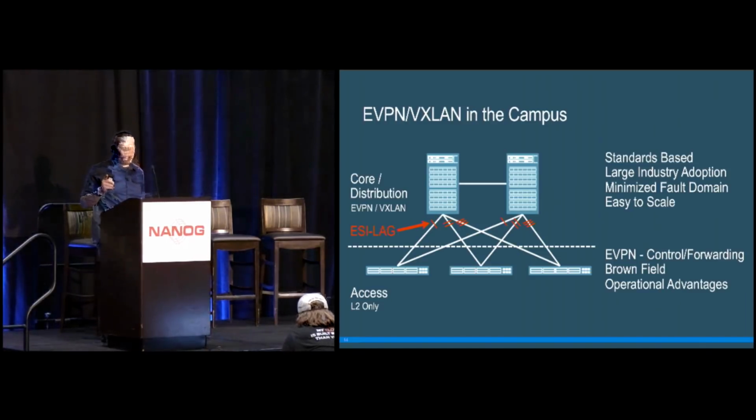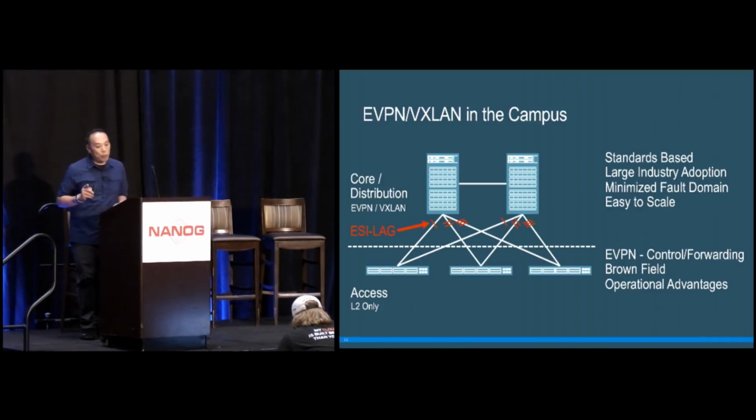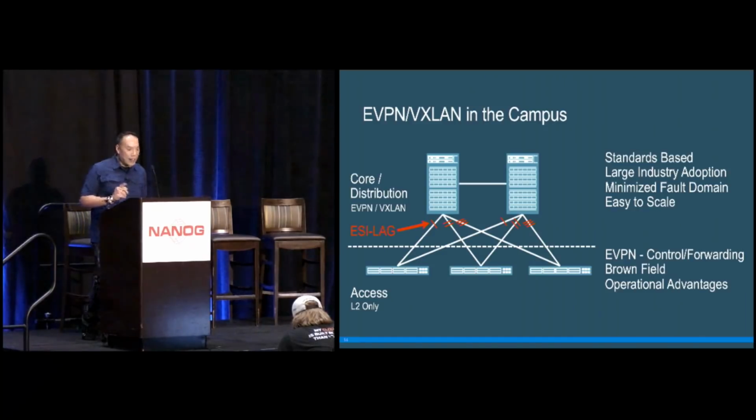But here's the difference and the key with ECC architecture. You do not need the access boxes to speak BGP, VXLAN, or even EVPN. Let me repeat that. No BGP, VXLAN, or EVPN at the access. And that's the beauty of a campus core. We use a spine-only model where EVPN VXLAN resides only in that core distribution layer, nothing at that access.